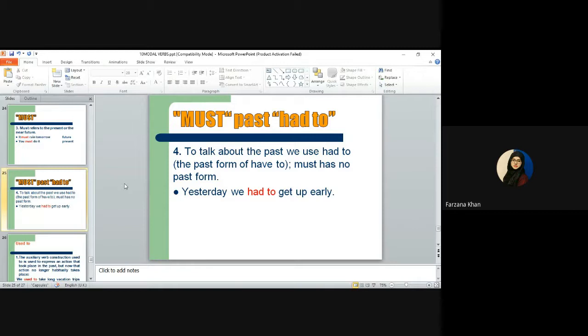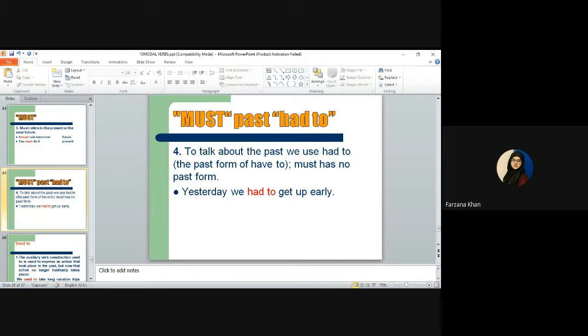At the same time, it also occurs in our mind, what is the past form of must? We can use must to refer to the present and future. But what about the past? If we are giving a strong recommendation in the past, then what should we do? This is a question, right?